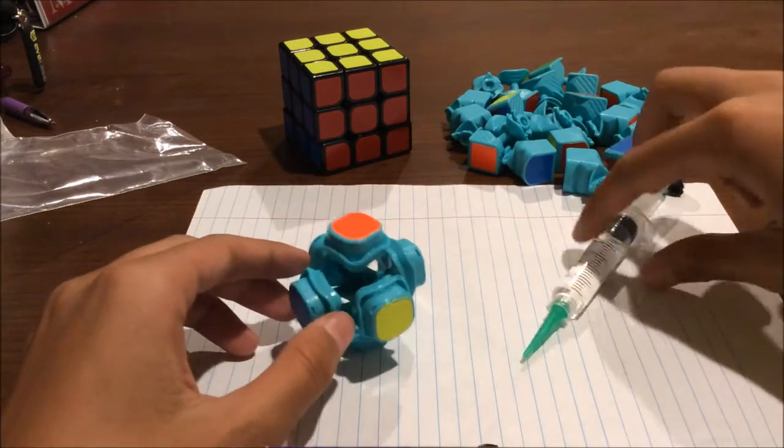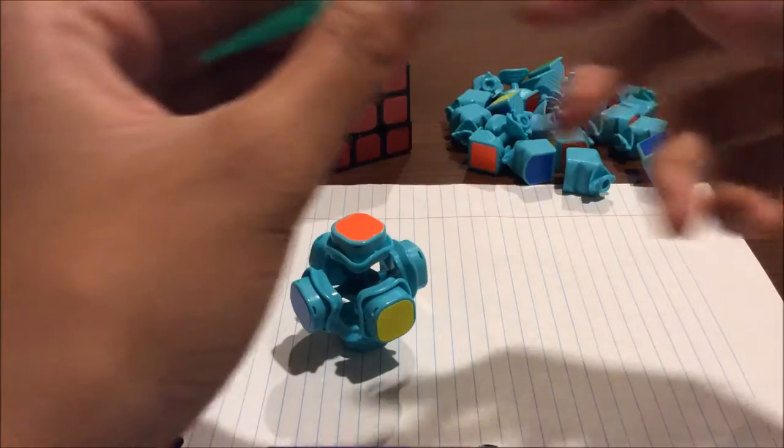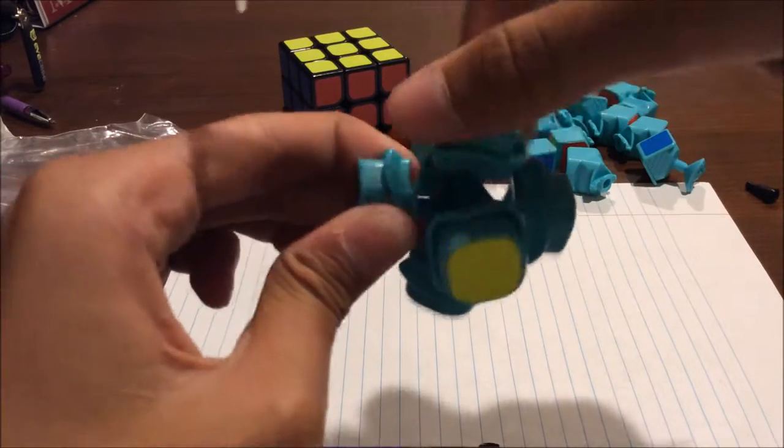Alright, I'm back, and what you want to do is take your heavier lube, the one you're using on your core, and take your core and do this. You're going to do this for all six edges, all six pieces. You're going to pull it, so you see a little spring.